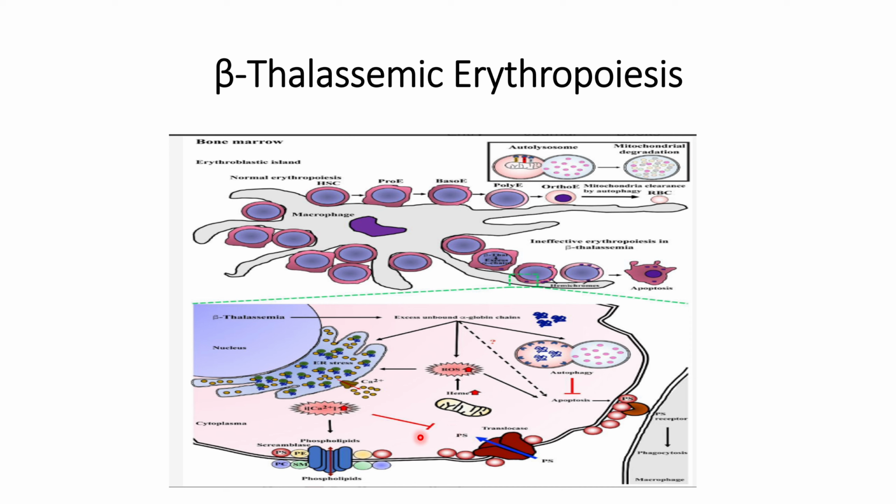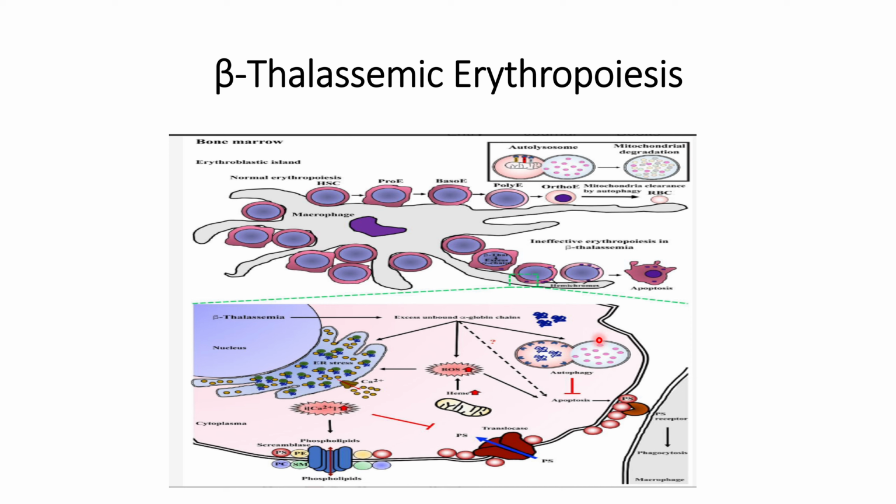such as the translocase of PS will get inhibited, and this phospholipid functioning will also get increased because of the increase in the calcium content. The increase in the calcium content will lead to other problems, such as it will also affect other salt cycles within the cells, such as potassium and sodium cycles.